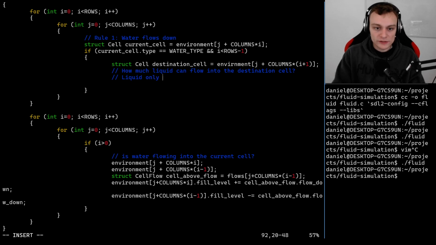Liquid only flows if the destination cell has less liquid than the source cell. Let's rename the current cell to source cell.